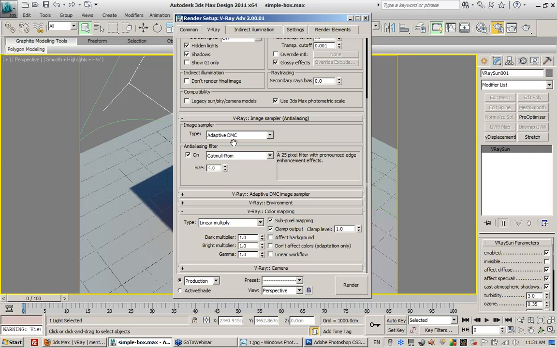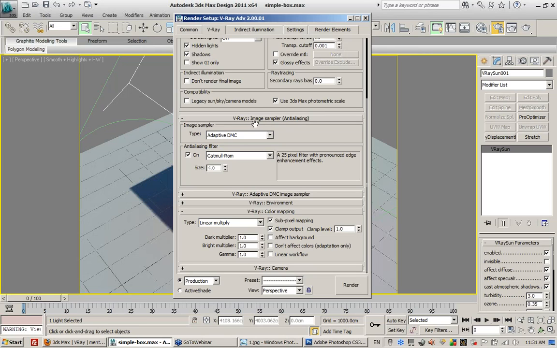So I'm not going to change the image sampler. I could if I wanted to, but it would be pointless to render the texture with a high quality image sampler and then take it down to a lower quality image sampler. That would just be ridiculous. So you would at least set it to something as good, if not better.